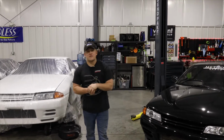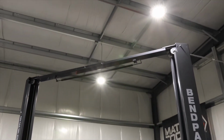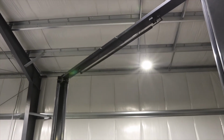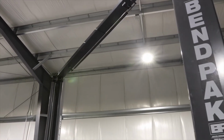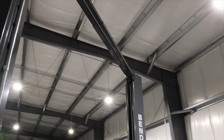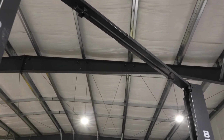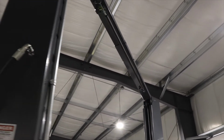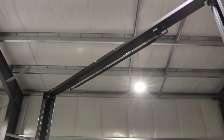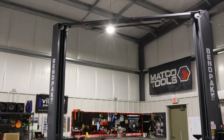And just another note for you guys so you can see the size reference next to this GTR. The lift is on the widest setting that it can be right now. They come with 2 settings, the shorter and the wider. As you can see underneath it, there's that padded bar. The padded bar is so that when you have a truck or something taller, if it hits the top of the lift, it'll hit that bar and then it'll knock a sensor and then it'll cut power to the lift. That way you don't damage the top of whatever vehicle you are putting on the lift.